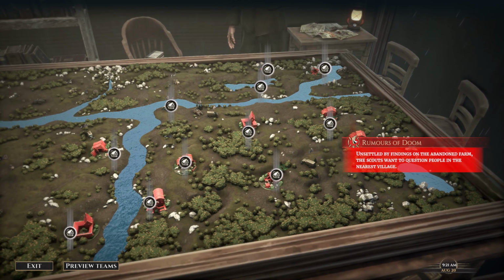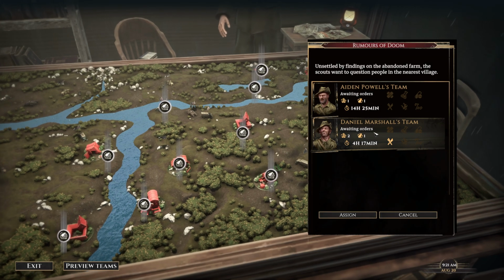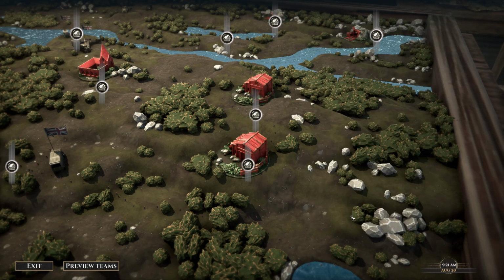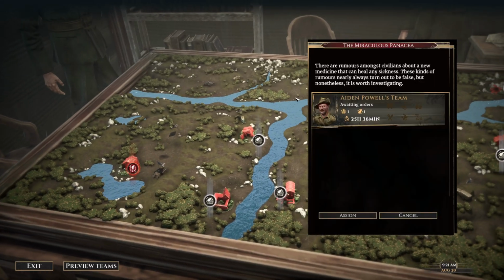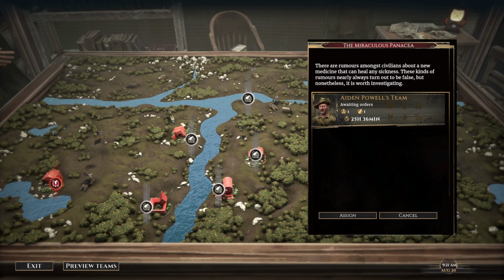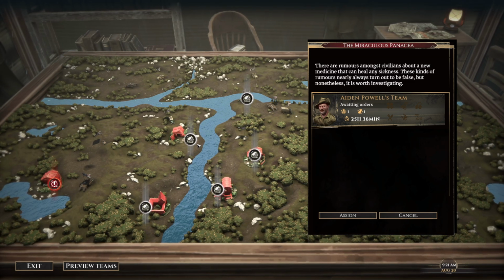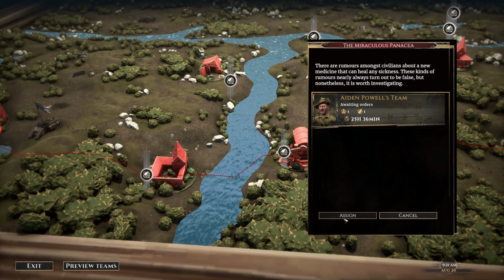Unsettled by findings on the abandoned farm, the scouts want to question people in the nearest village. That's this team. So let's go ahead and let you do that. Scouts unit have started. And then over here, we have rumors amongst civilians about a new medicine that can heal any sickness. These kinds of rumors nearly always turn out to be false, but nonetheless it's worth investigating. 25 hours away. It's a long trip.